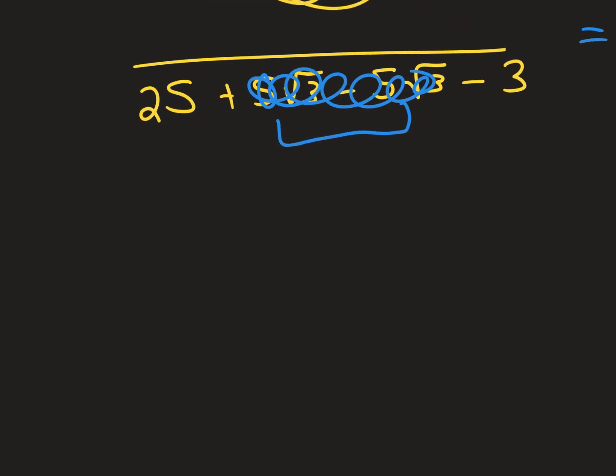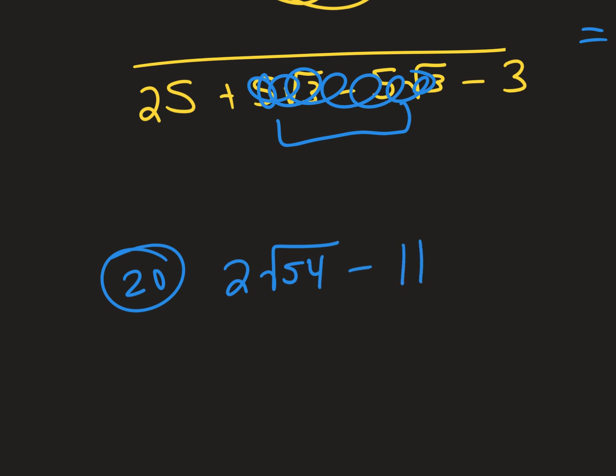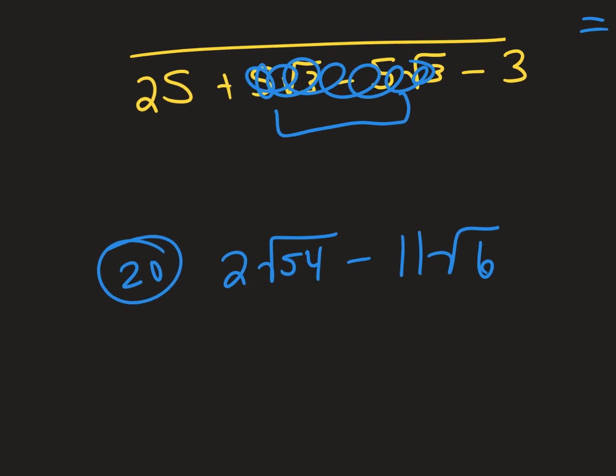Let's look at 20. I think I'm just going to end up writing these all down, and then you guys have, on this video and also on the assignment, the answers. 20 says to simplify 2 square roots of 54 minus 11 square roots of 6. Can I, as this is written, just go ahead and combine these two? Say 2 minus 11 is negative 9? No, they don't have like terms, right? They do not have like terms. So we have to try to break them down.